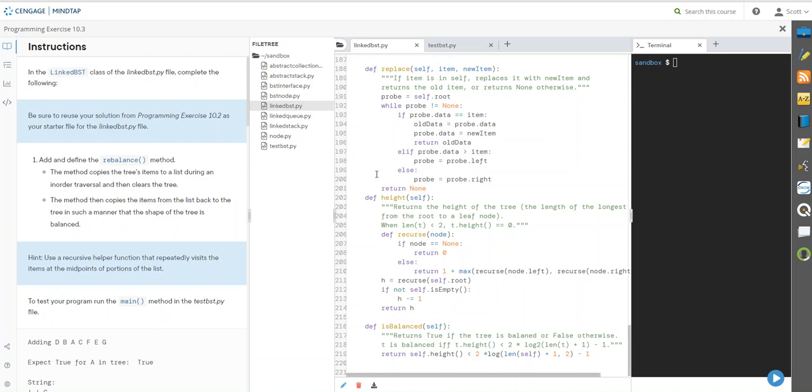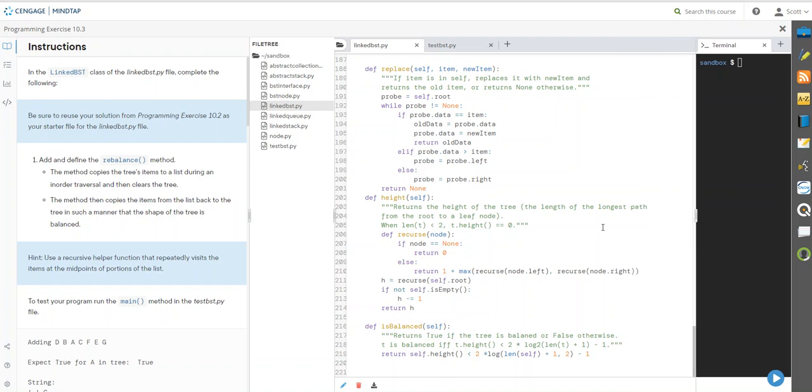All right, welcome back. Here we're in 10.3, and they required us to go back to 10.2 and grab these two things that we completed in 10.2. So I went and grabbed those two functions. You can type them in from here if you want, or you can pause, go back, copy, paste. Either way, whatever works. Let me stretch this out to where you can see it a little better.